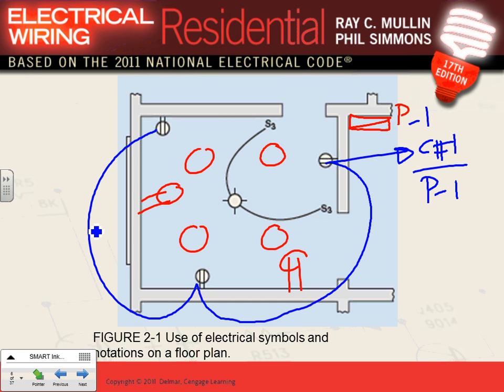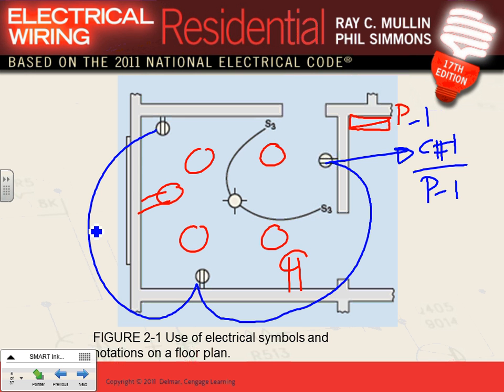You guys are familiar with a home run, right? What is a home run? A home run is a wire that looks exactly like this one. In this case, let's say this was a 15 amp circuit. That will be 14-2 conductors going all the way from this receptacle to the panel. That's my home run. Then in between, with 14-2, I go to this receptacle, this receptacle, and this receptacle.